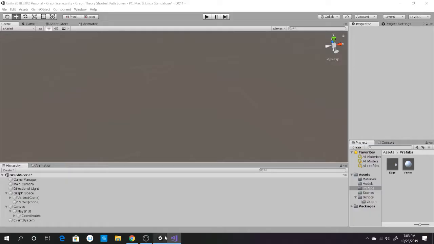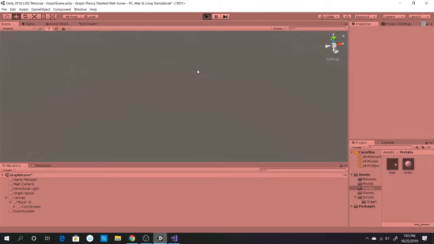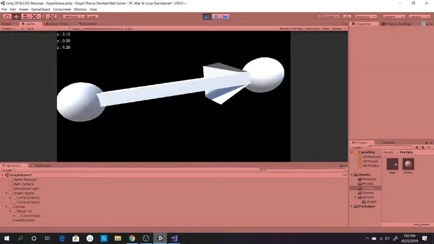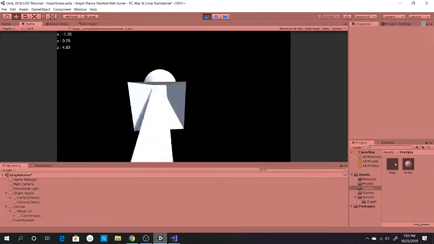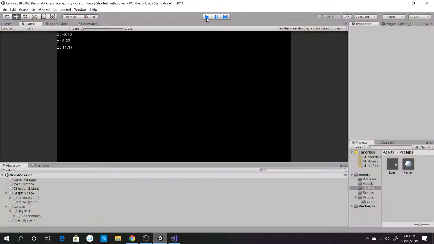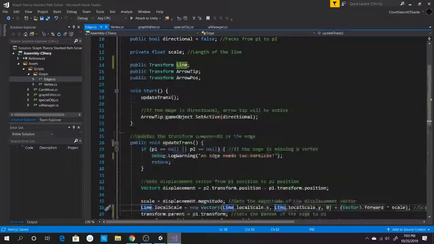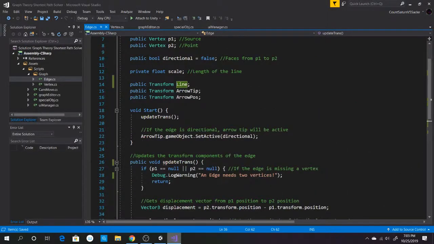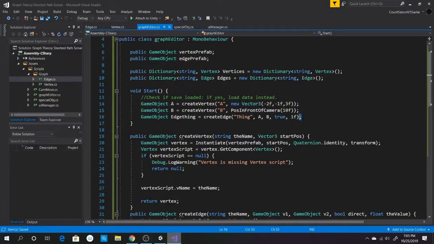And let's try that again. There you go, much better. With that, we can now create vertexes.